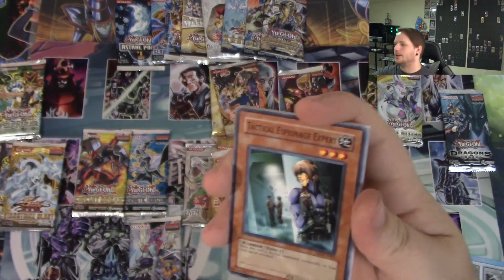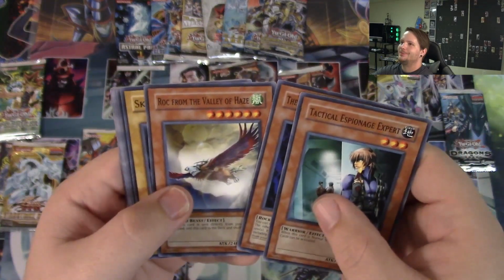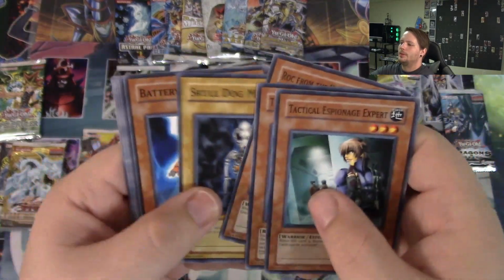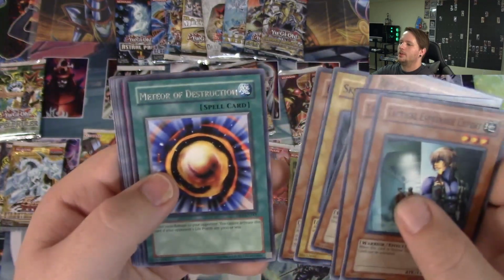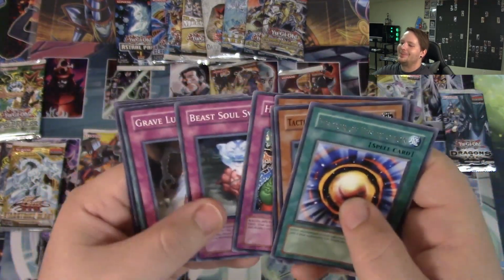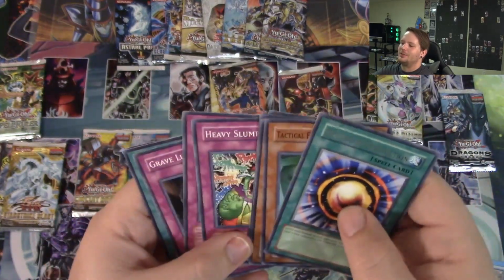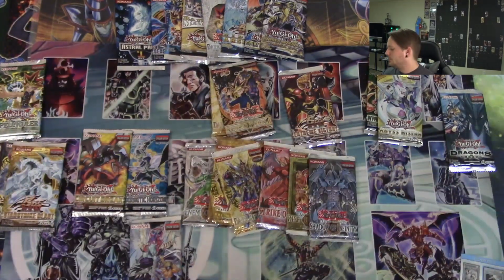Let's go with the Creator. I don't know. The Creator, for me, is a really nice card. Skull Dog Marin, Betterman, Meteor of Destruction? Dang! No, we didn't get the Creator. Heavy Slump. And it goes in Monsters, Traps, and Spells. That's kind of interesting. So Monsters, Traps, Spells.